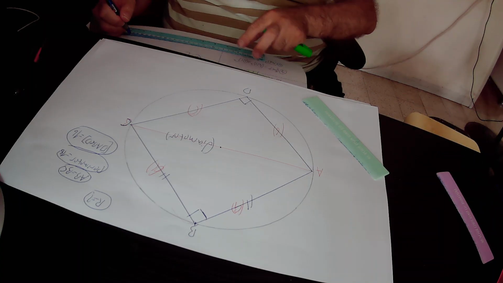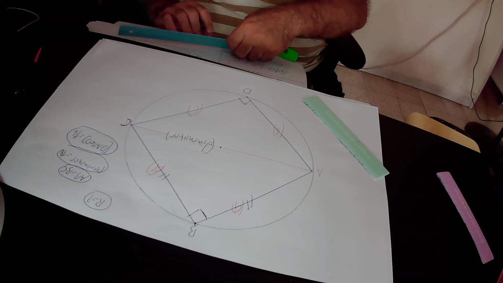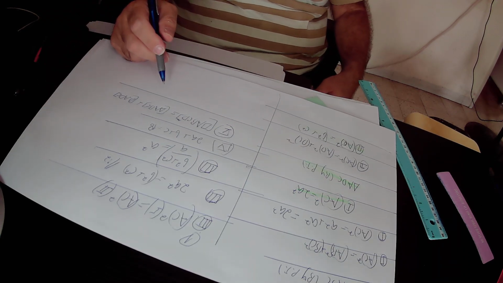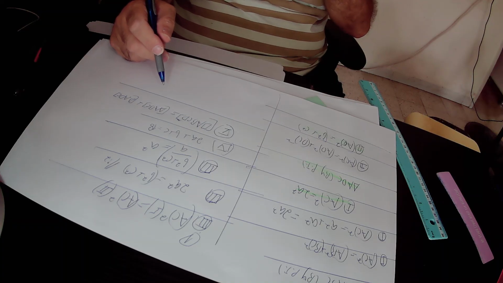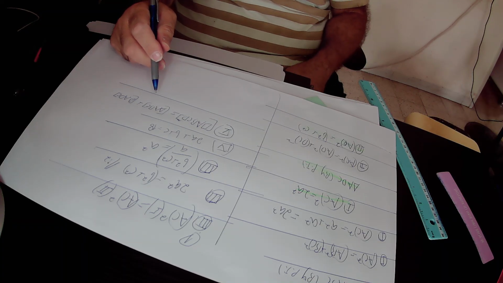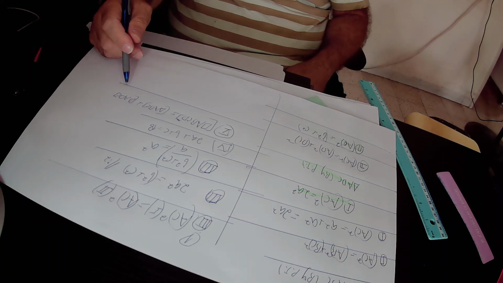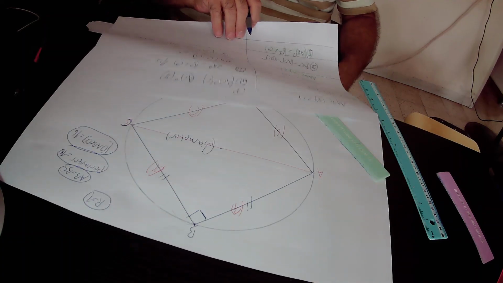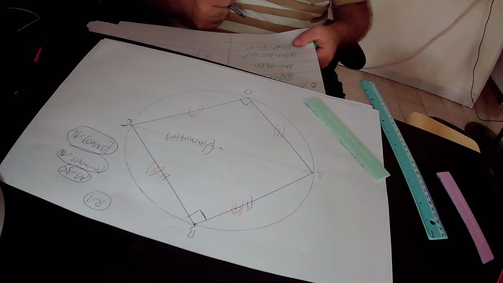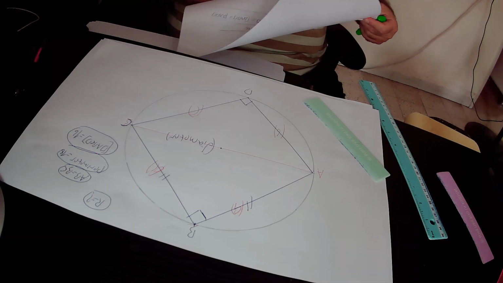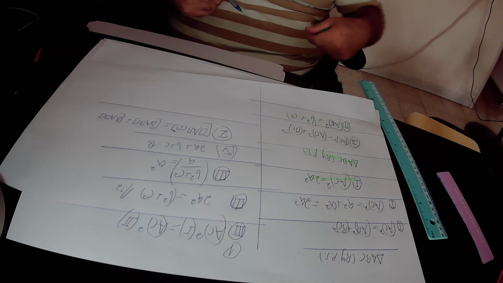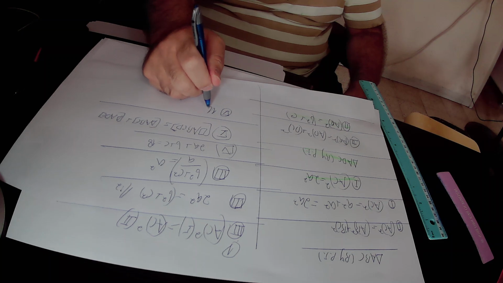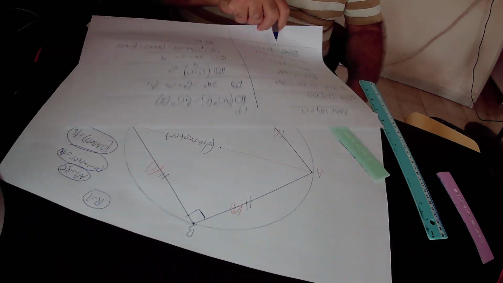And again, the area of quadrangle ABCD must be equal to the sum of the areas of the two shapes that it consists of. That is to say, it must be equal to the area of the first shape, triangle ABC, plus the area of the second shape, triangle ADC. It is given in the question that the area of ABCD equals 16 square units. So we substitute the area of ABCD by 16, and it is equal to the area of this right angle triangle ABC.